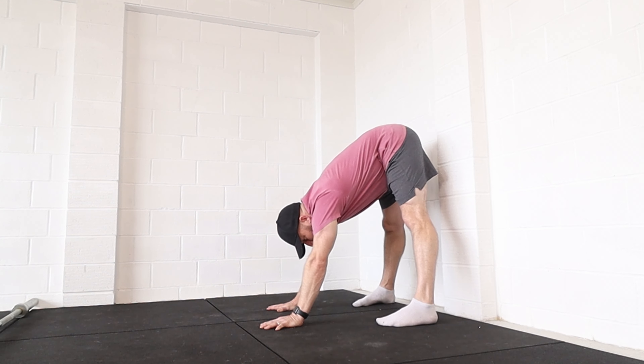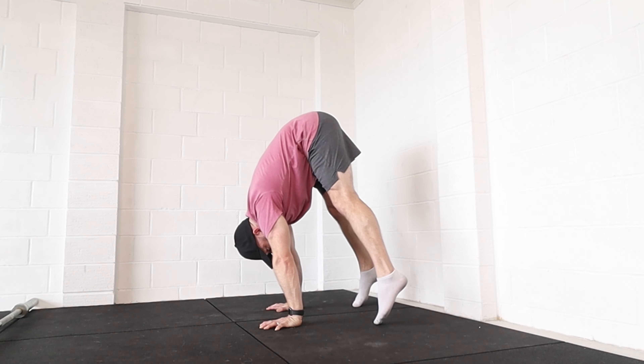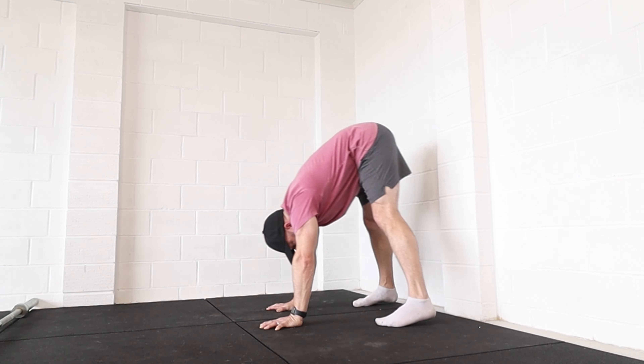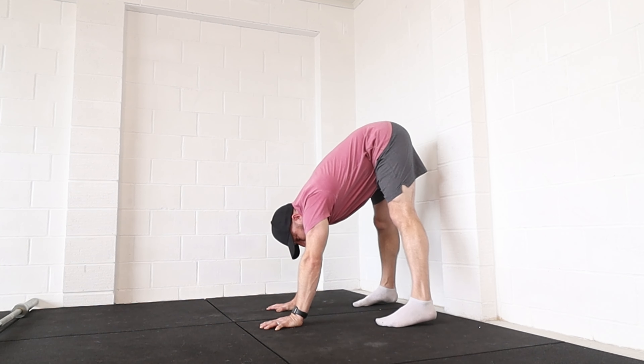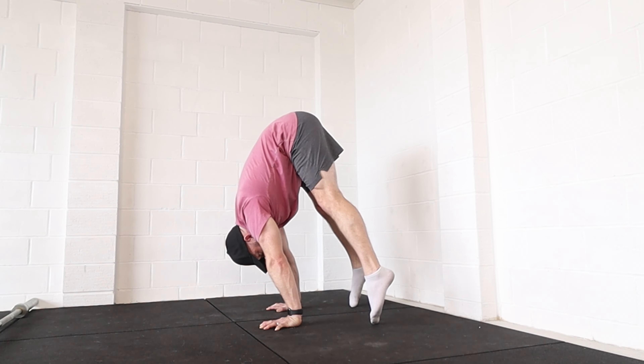This is the opposite of yoga, where you put lots of weight back into the feet in a downward dog position. For the press handstand, we want to do the opposite — increase the weight in the hands and decrease the weight out of the feet. Have a play with each of these exercises and let me know how you go.